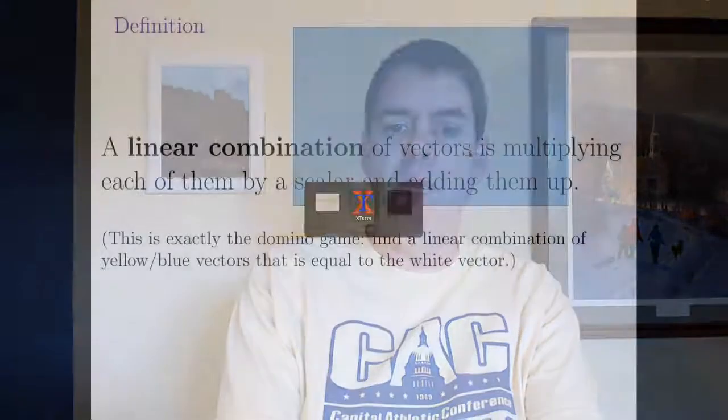Now, one of the things I want to do in this segment is give you some intuition about how all these things play together. And in order to do that, I want to get a different sort of look at the domino game. When you were playing the domino game, you weren't necessarily thinking you were doing math, but the perspective that I'm going to give you right now is going to seem more mathy. What we're going to do is plot the dominoes in a coordinate plane, just like you learned how to do in middle school or whatever.